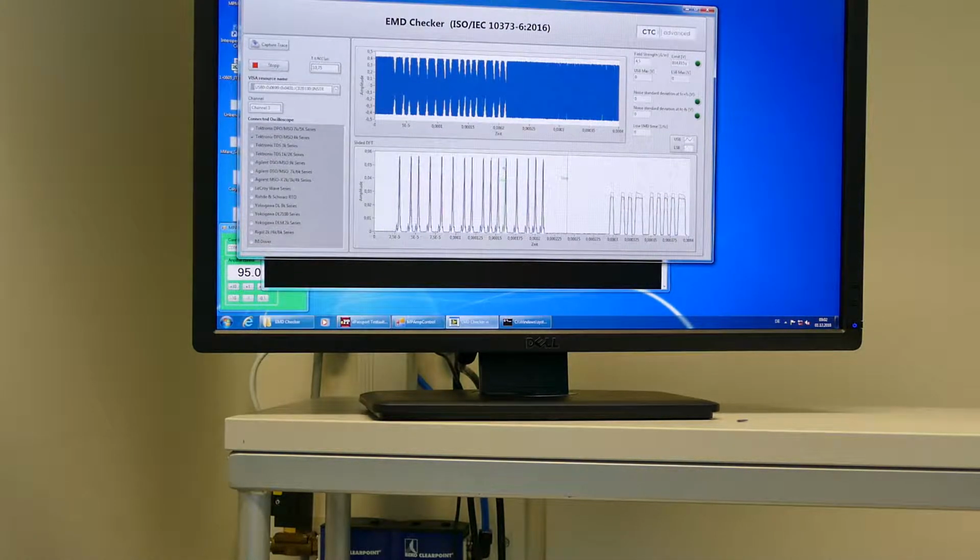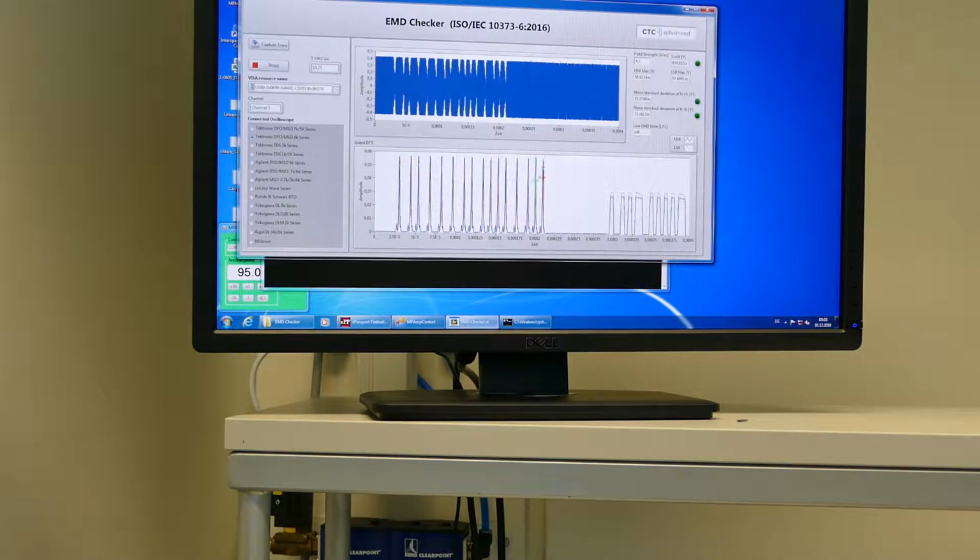And the default setting, after one capture, the default setting of the area width between start and stop cursors is always set to maximum. If you move the stop cursor again, you see it narrows down based on the TEP-SCC. And again you do the same as before. You move it as close as possible to the card's response. So have a look at the USB and LSB max values, how they change.